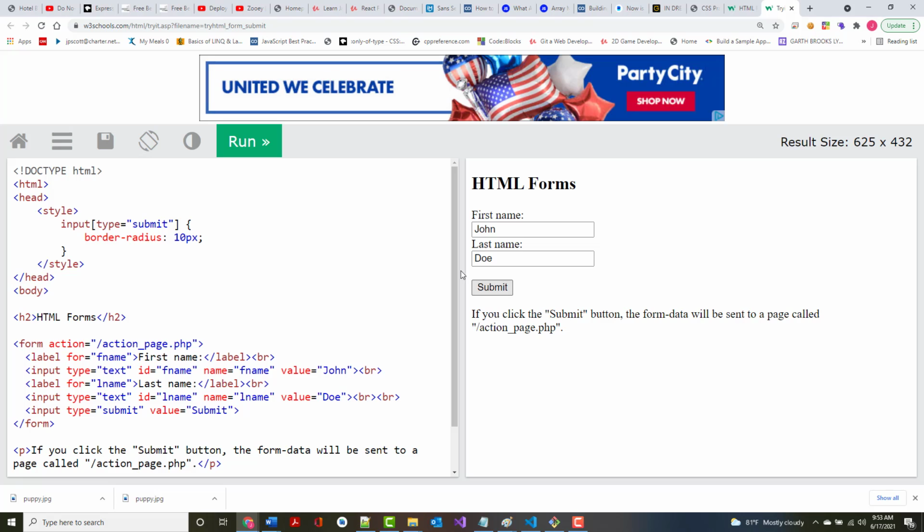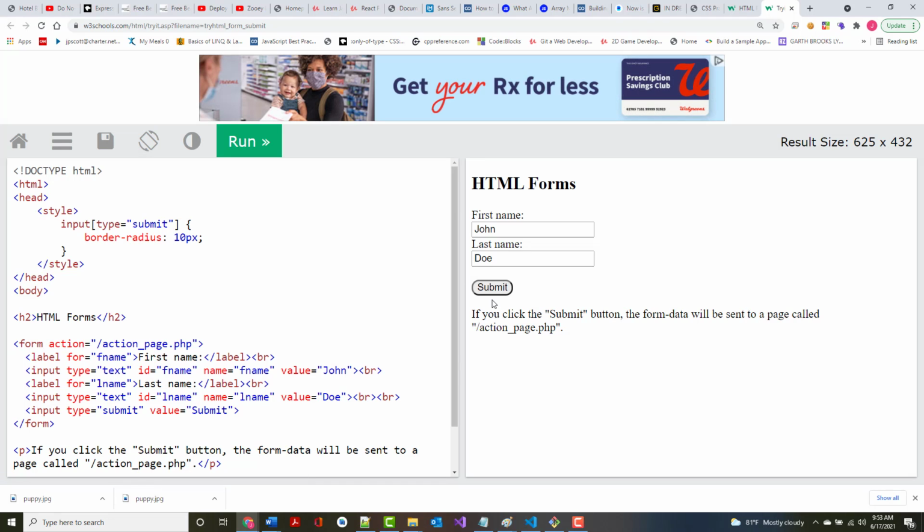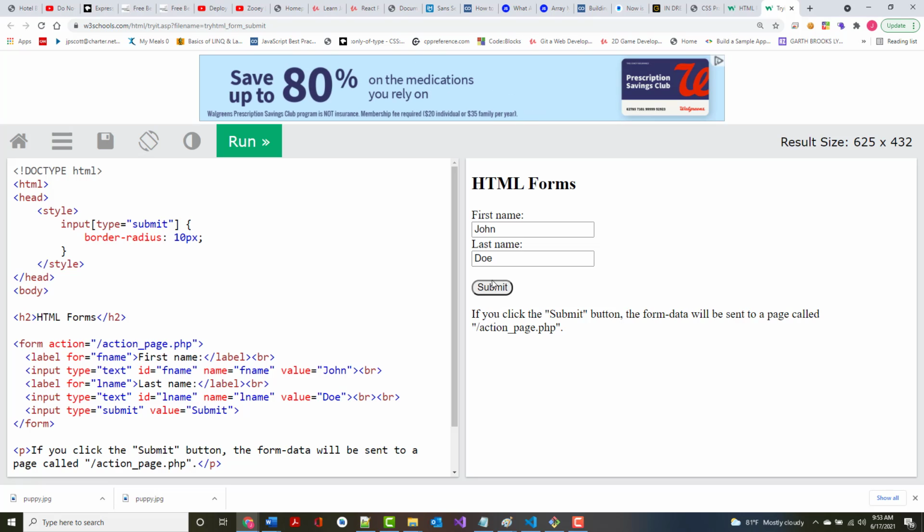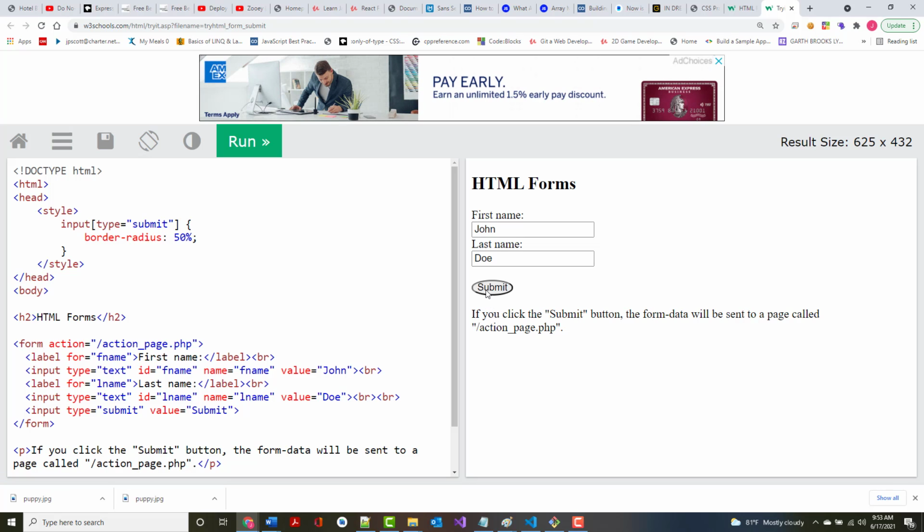All right, now watch this button. See how it's now rounded? All right, so you can use border radius on a lot of different things to get different effects. Now, if I wanted a button to be totally round, I could say 50% here. And notice, it actually makes it elliptical, and I think that's the way that buttons are set up. It won't go totally round. But you can take things and make them round by making them 50%.